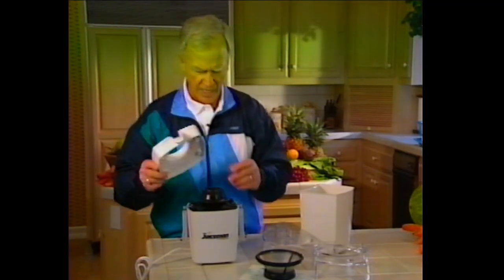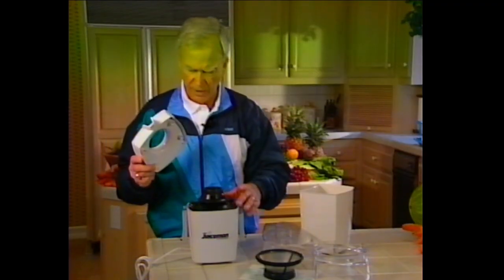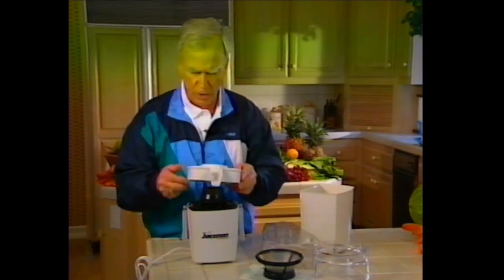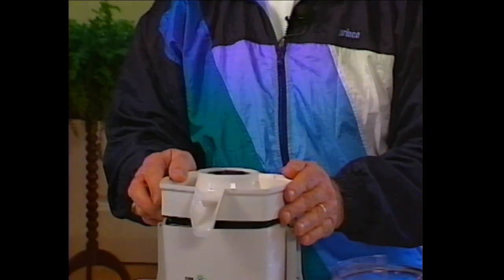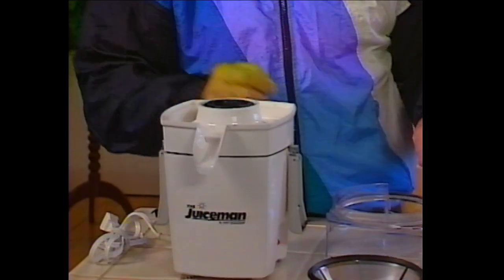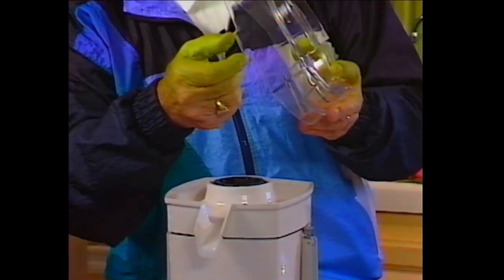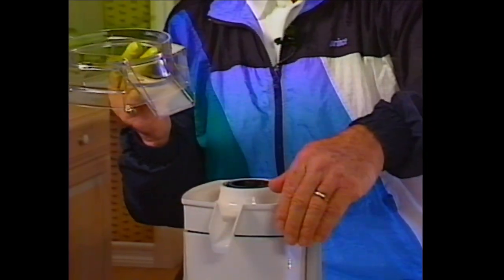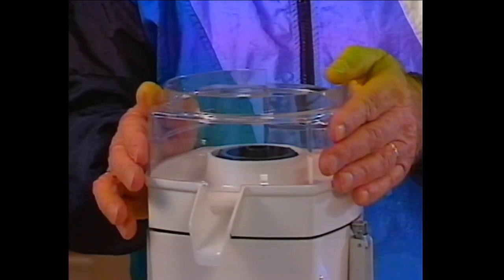When you put the juicer back, there are 4 little mounds on the motor mount, and they fit in these 4 holes on the bottom of the spout section. And always line your spout where it says Juiceman, facing forward. Now, the second piece that you rinse off, we'll show you how to rinse it in a minute. There's a little cutout right here that fits in the center piece with the chute away from the name Juiceman. This is the chute that goes into the receptacle, and that places just like you see it here.